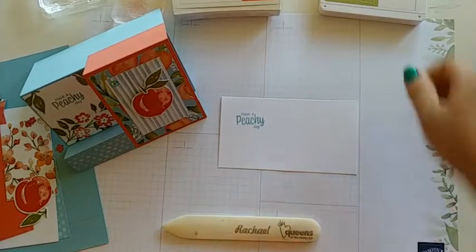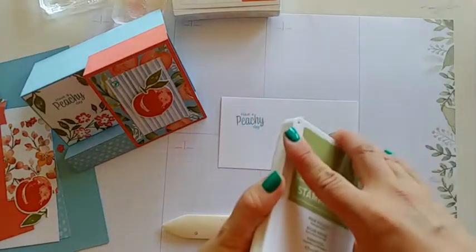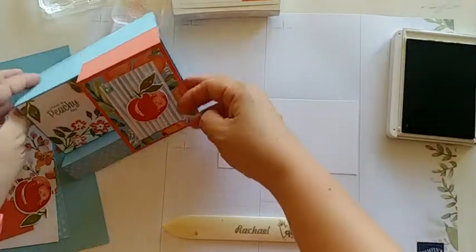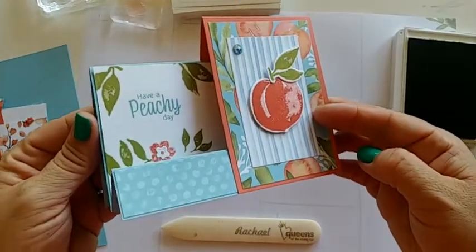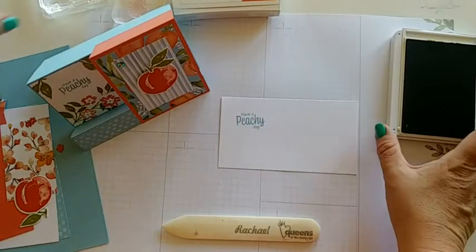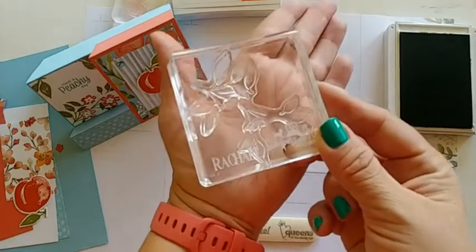All right. Next, we want to grab our Pear Pizzazz, and that's going to be our green. I chose these colors because they match the DSP. That's how I know exactly what colors to use, that it coordinates and I don't even have to think about it. However, for this one, it's this really cool branchy stamp.